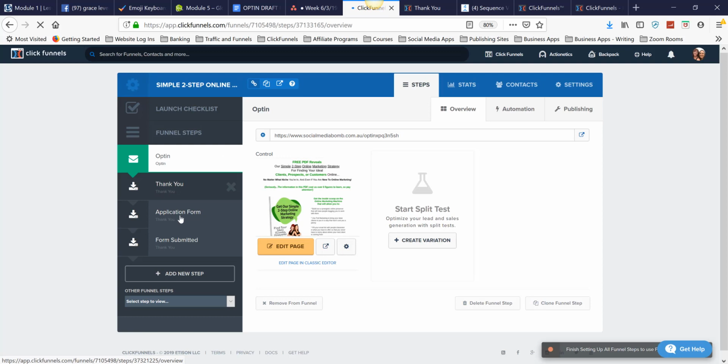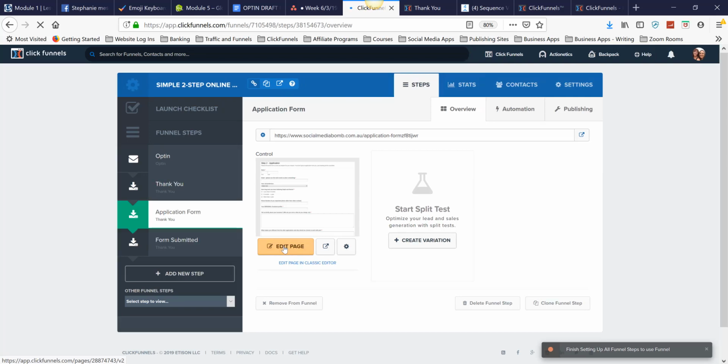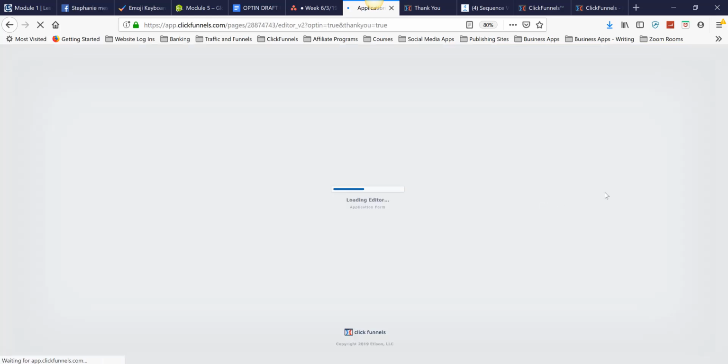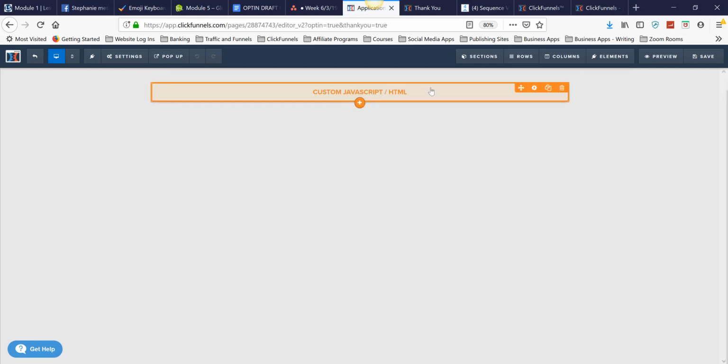but all you really need is the opt-in and then the thank you. These are pretty easy to embed. You just get from Schedule Once and from Wufoo, you just get the embed HTML code, and then you just put it in. So if we come into here, if we edit the page, you can see that here, this is what it looks like.